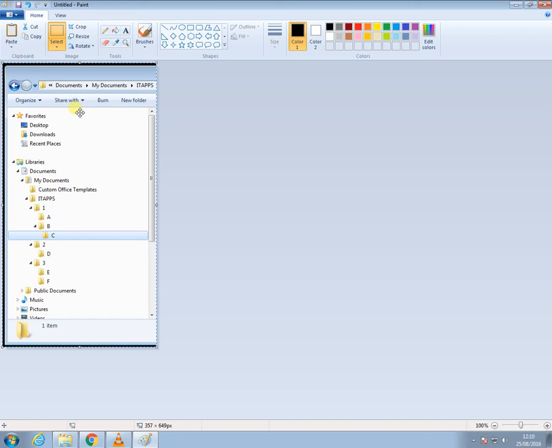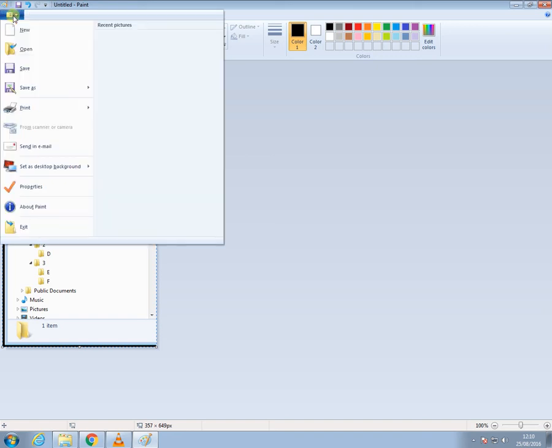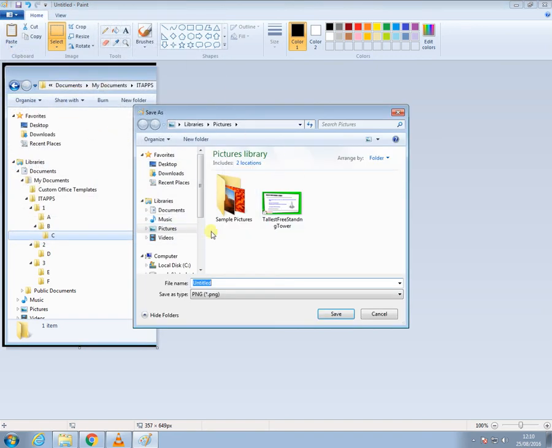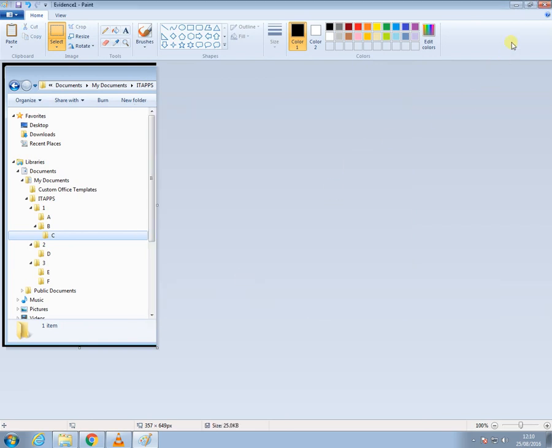Right, that's one way of doing it. It's not been saved yet. I can hit Save, and you can save it as a picture. It goes to the Pictures folder by default inside the Libraries. It's PNG by default, and I'll just call this Evidence, or Evidence 1 in case I get 2, 3 or 4 pieces to save. So I've now saved that screen capture, or that print screen.